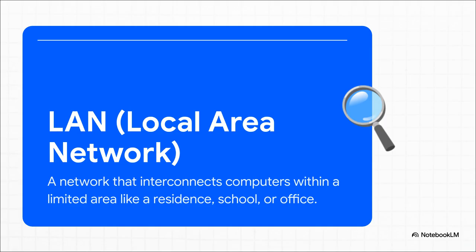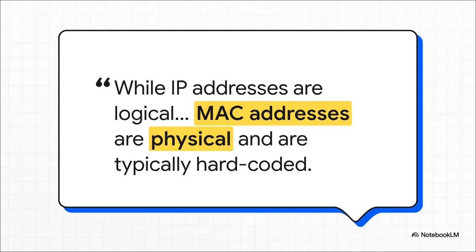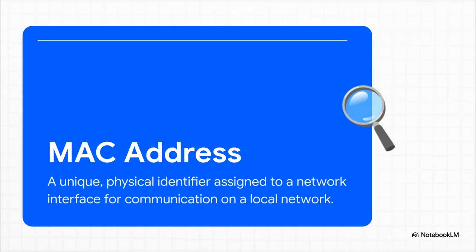These are the small, local side streets your data has to travel on before it can get to the big main highway. But here's where it gets really interesting. To navigate these local streets, your device needs a totally different kind of address. That IP address we got is temporary, it's logical, but for local delivery, from your laptop to your router, every device also has a physical address that's burned right into its hardware. And this difference is key to how the whole internet works. And that physical address is called a MAC address.